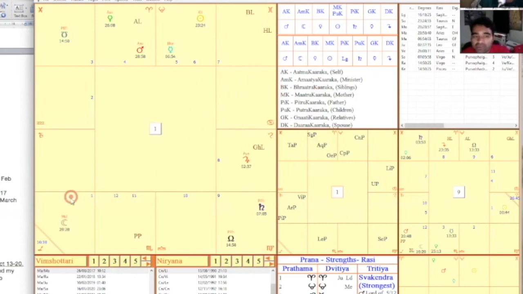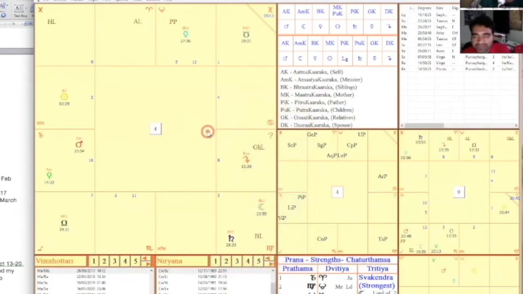Here she doesn't get a movable Lagna. You don't need a movable Lagna actually. Even a movable fourth house can do it. So the fourth cusp falls in Aries, which is a movable sign. Okay, that's the reason I put this sort of a connection here. Okay, then let's go to the Chaturtamsha.